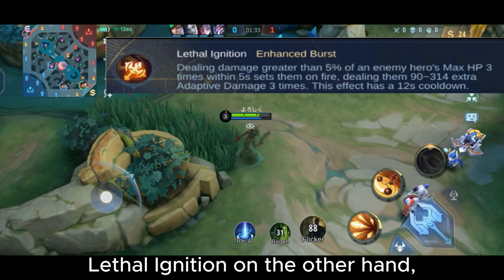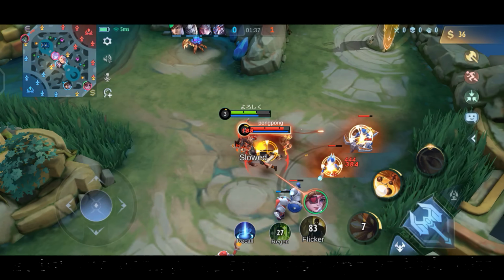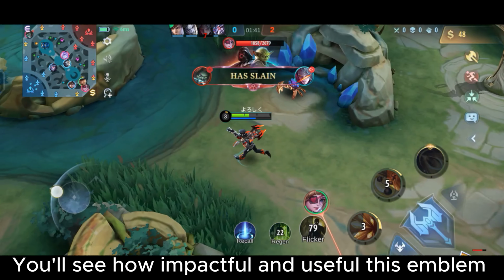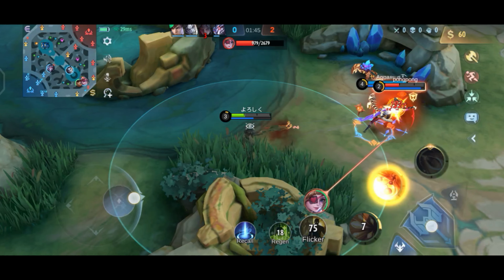Lethal Ignition, on the other hand, magnifies Clint's ability to burst down enemies, as this emblem gives extra damage on multi-hits. You'll see how impactful and useful this emblem is for Clint throughout this game.